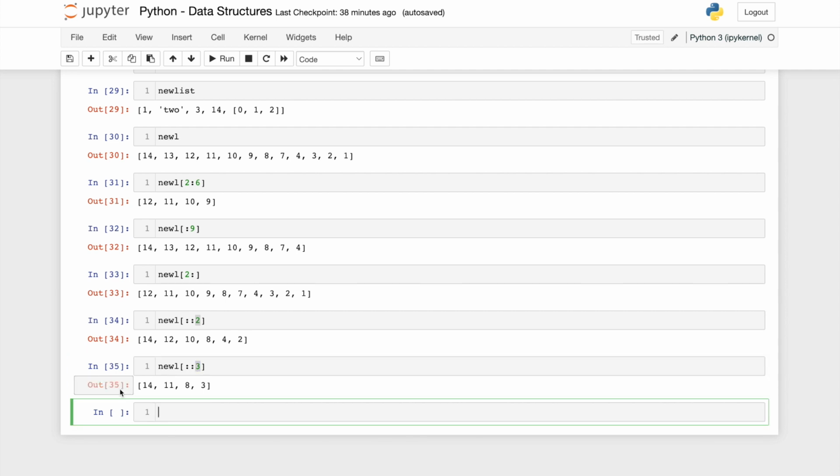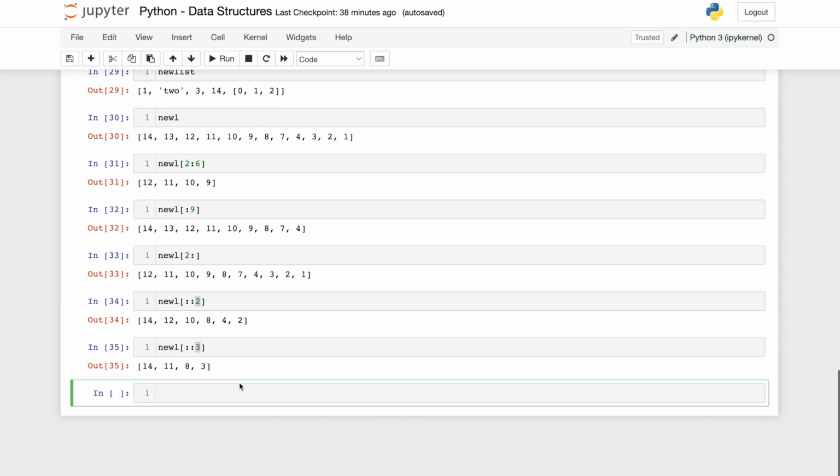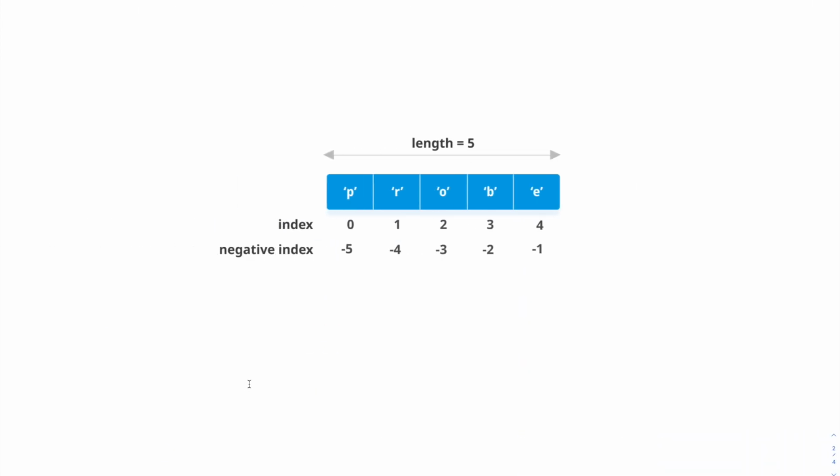Now there is one more beautiful thing, which is negative indexing. What is negative indexing? Let's go over here. I was saying that this is my list, let's say PROBE. These are the 5 elements. The indexes are 0, 1, 2, 3, 4. Now Python also supports negative indexes.